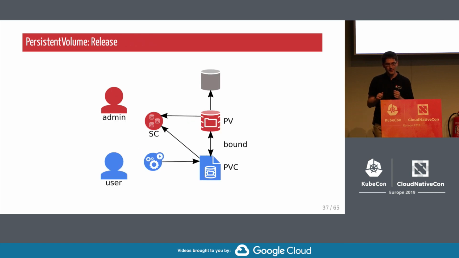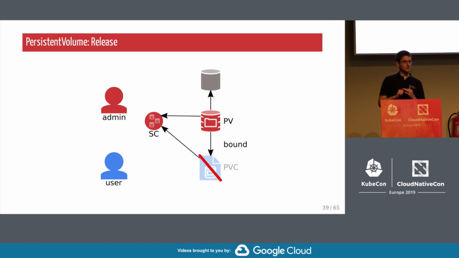And when a user creates a pod, the user can delete the pod, or something can delete the pod. The data are still retained. The user can create as many pods as he wants and still use the data. That's fine. And when the user doesn't need the data, he deletes the persistent volume claim. That's the signal to Kubernetes: I don't need the data. Do something about that.